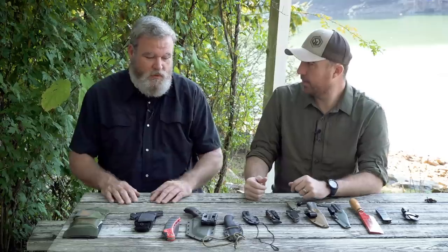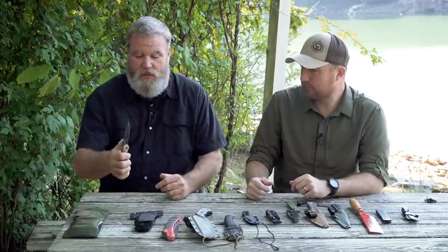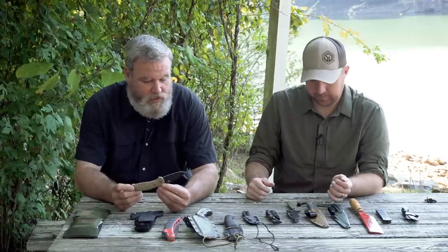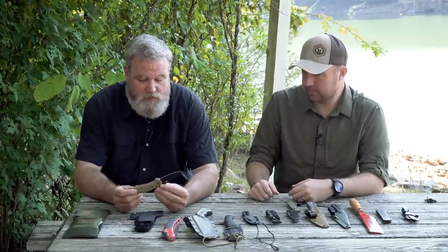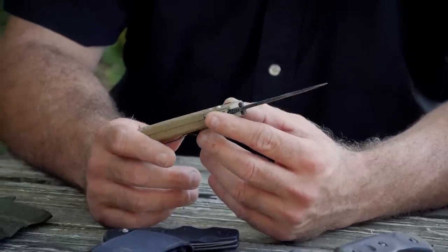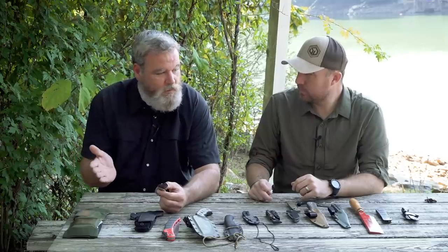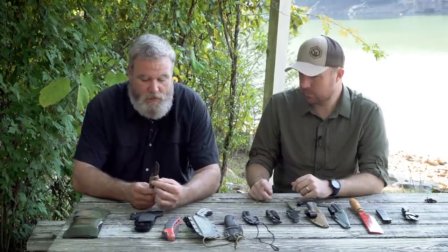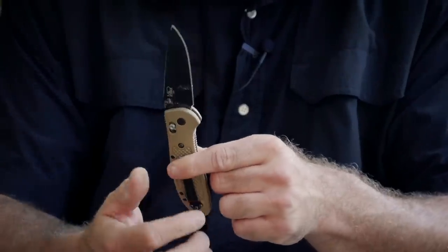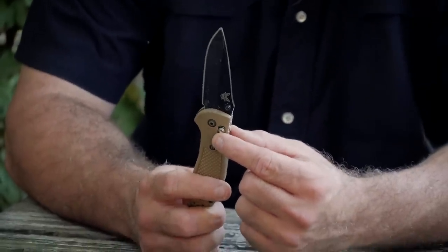When I'm going to the woods, everybody knows the first thing I'm going to grab is going to be something like a kukri, but they're unwieldy and you get strange looks walking around town with it. So what I carry every single day is a Benchmade Griptilian. I've narrowed that down as being my favorite all-around blade. They're really not that expensive, they've got a really good texture on them, and when I look at a knife I look at it as tool and weapon — this does both things equally well.